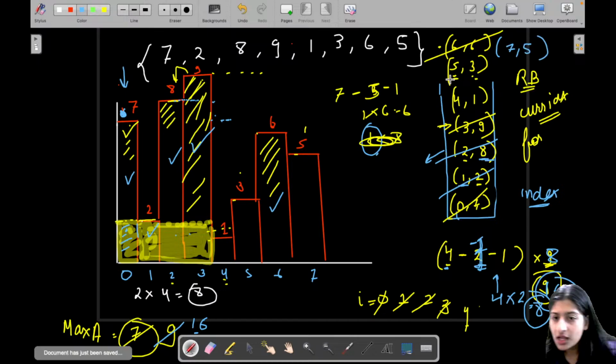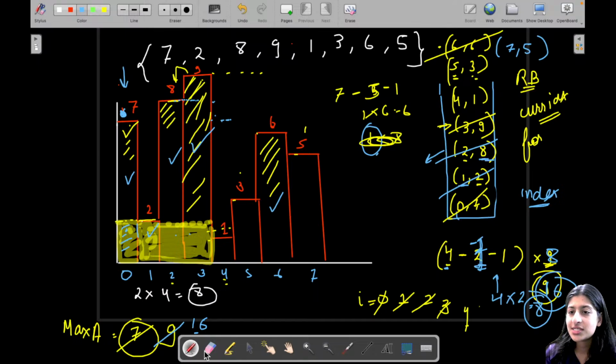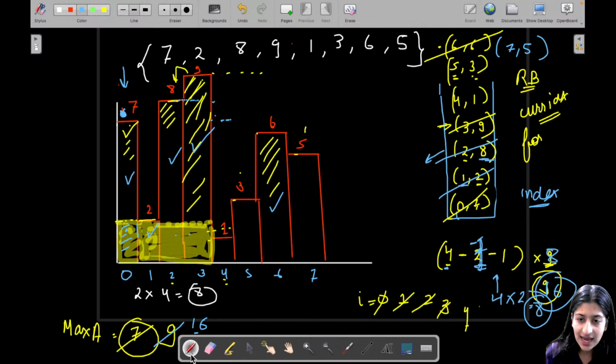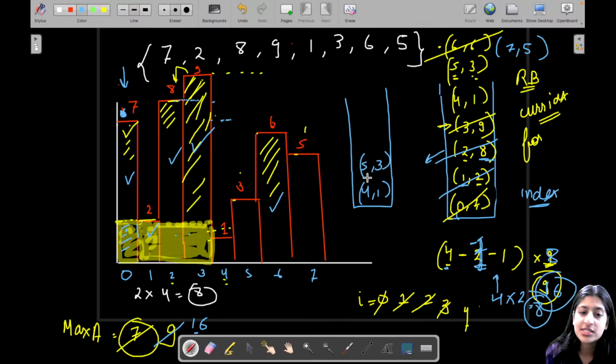Okay. Now do you have anything to insert in your stack? No. So what is the current status of your stack? I'm drawing the stack here to show the current status. Your stack right now has index 4 with height 1. Next is index 5 with height 3. You will observe that these heights will be in increasing order only.